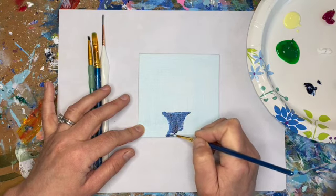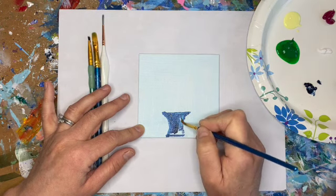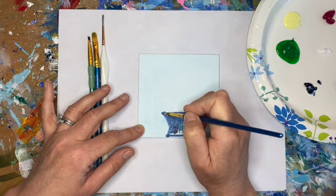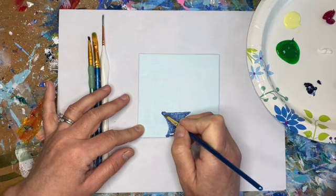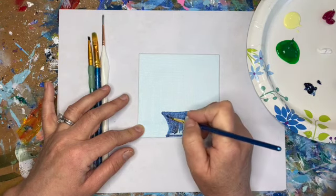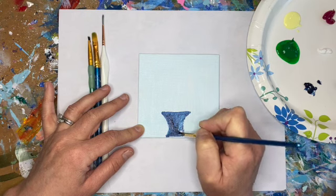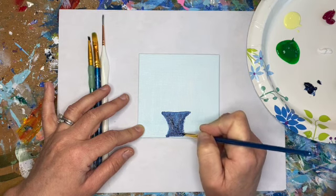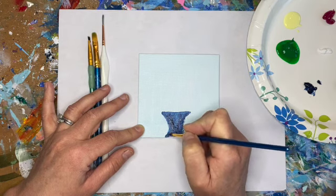All right, so I'm bringing it down, adding in some more of this lighter color, and we'll come back to this and fix it up. And if it comes out and you're like, that doesn't look good, paint over it. You just want to get some paint down, get the idea, the outline of what you're going to be doing. Doesn't have to be perfect, just has to be fun. So some nice bright blues in there. I'm using the same brush, so I'm not cleaning the brush in between. I'm grabbing the different colors, and that's okay.